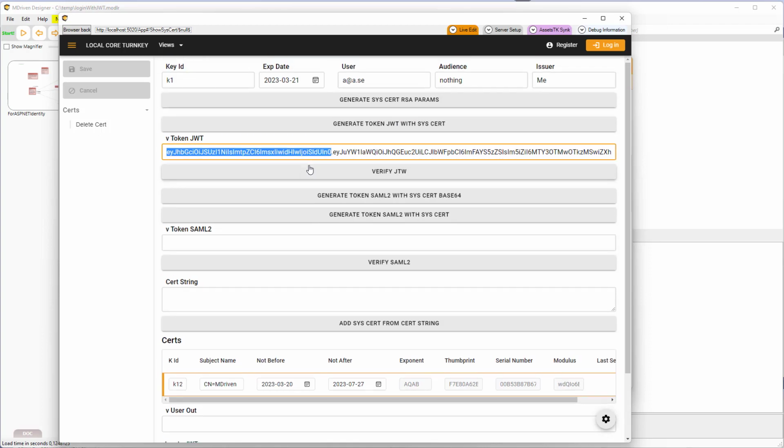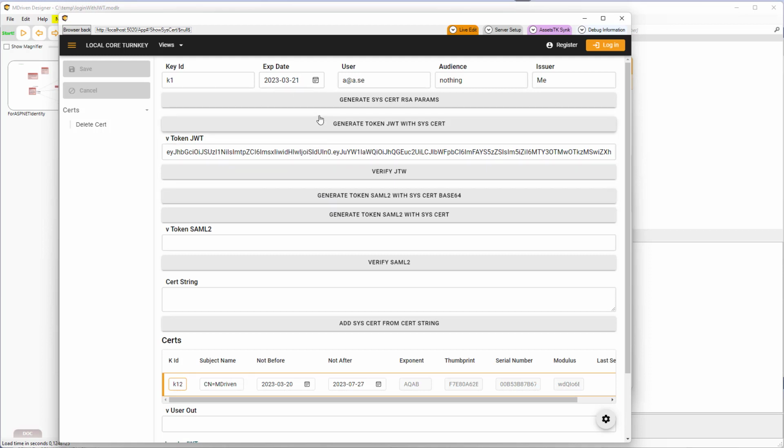And if ever you feel insecure that your tokens or your key has been violated, or that you don't trust it anymore, you could just create a new certificate with a new key identity and use that to issue new tokens. And of course you could have the token expire at any date that you see fit.